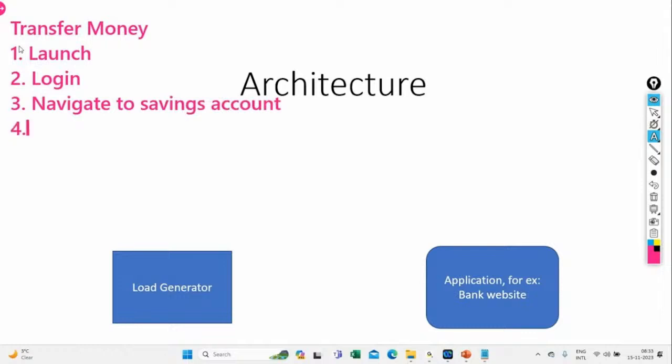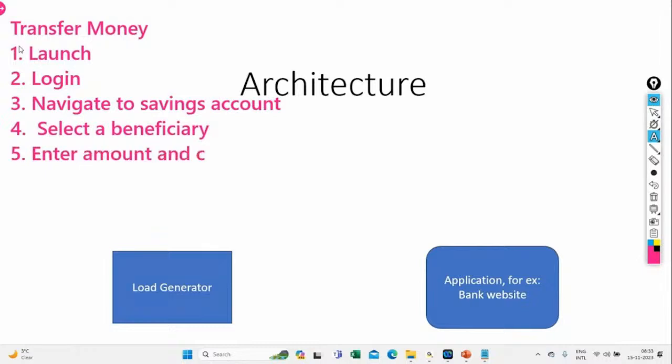Then the user will select a beneficiary, enter the amount and click transfer, and then log out. Correct me if I'm wrong. So: launch, login, navigate to savings account, select a beneficiary to whom you want to transfer money, enter the amount, click transfer, and then log out.